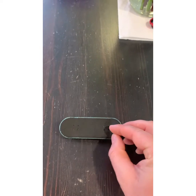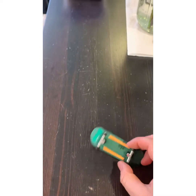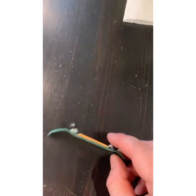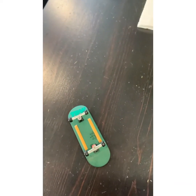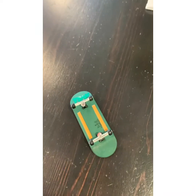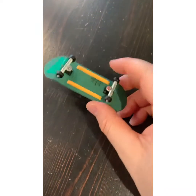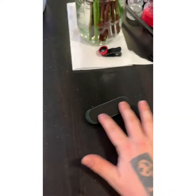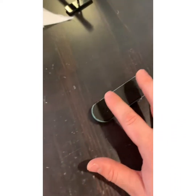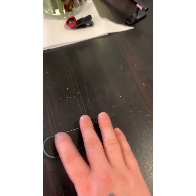So anyway, yeah, actually I recommend this. People talk a lot of shit about Teak, but I really like their gecko grip, and this new deck is dope. I don't really have a problem with their cheap setup either. You know, for the price it's fine, it works great. So anyway, yeah, just pick this sucker up, I would say, if you get a chance. $25, not bad. All right, peace.